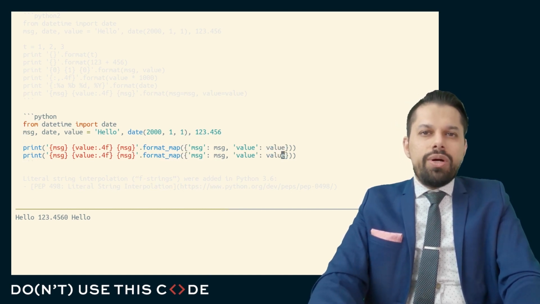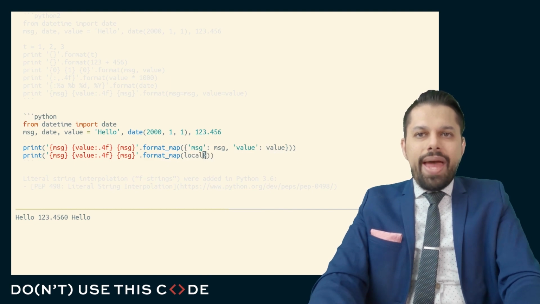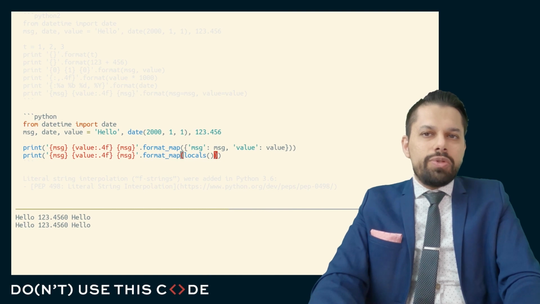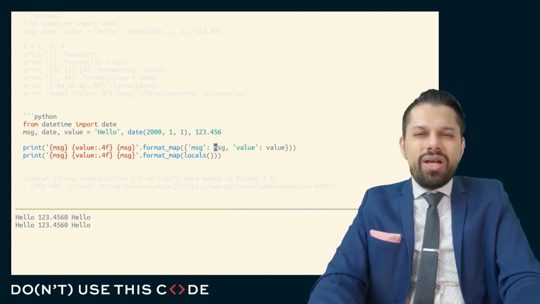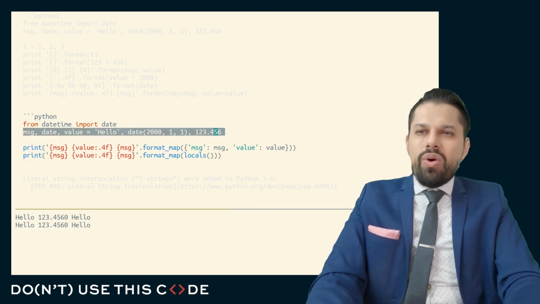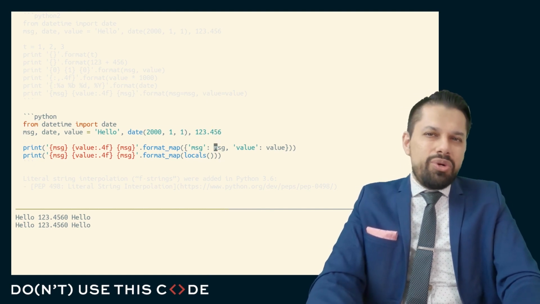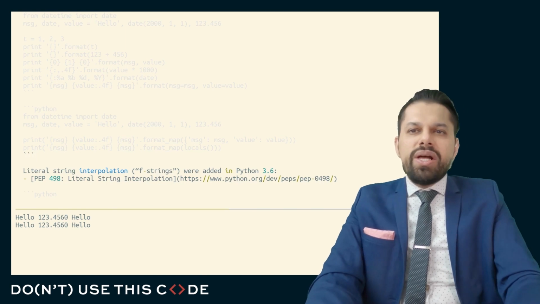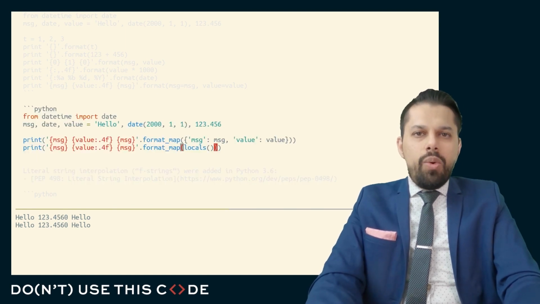And one of the reasons for that was maybe this dictionary is programmatically generated. Maybe what you want to do is pass in all your local variables for formatting. You can think what somebody wants to do is say, oh, I don't want to have to re-specify the mapping for each variable, because it's quite redundant here. Instead, just give it all my local variables, and it'll pick out the ones that I want.